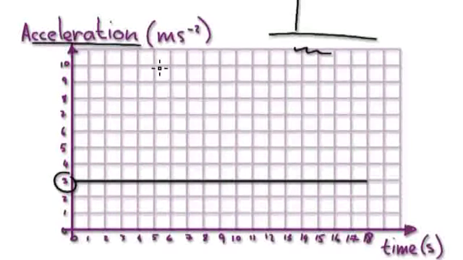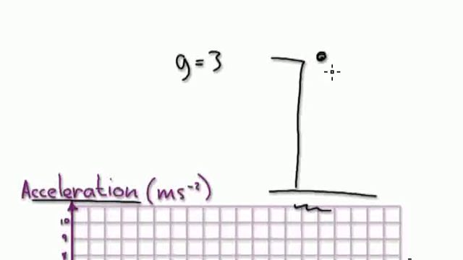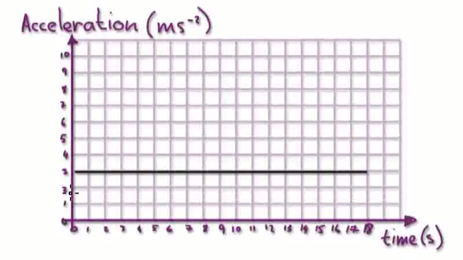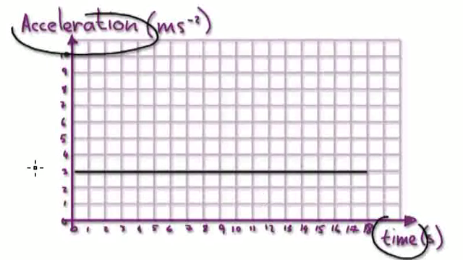So when you're given this acceleration time graph where the acceleration is 3, all that you know looking at this is that something is traveling faster and faster. Every second it would have increased in speed by 3. So just by this graph alone, all that you know is that something is traveling faster and faster by 3 meters every second.